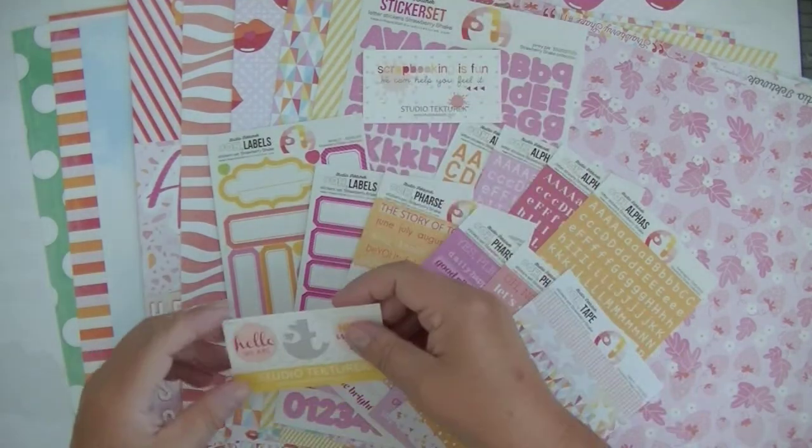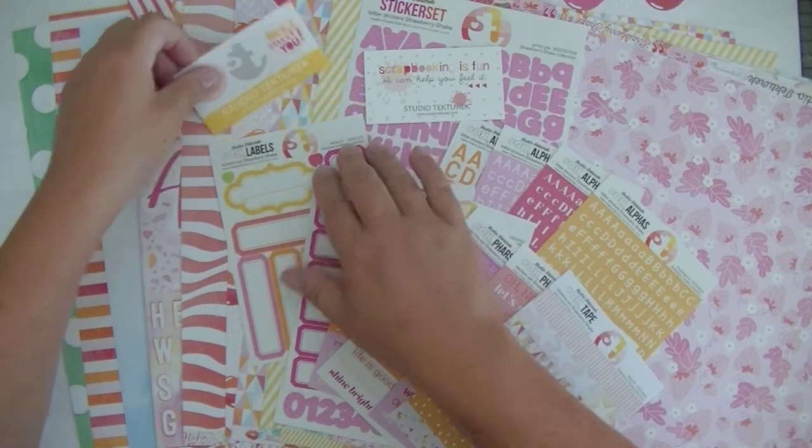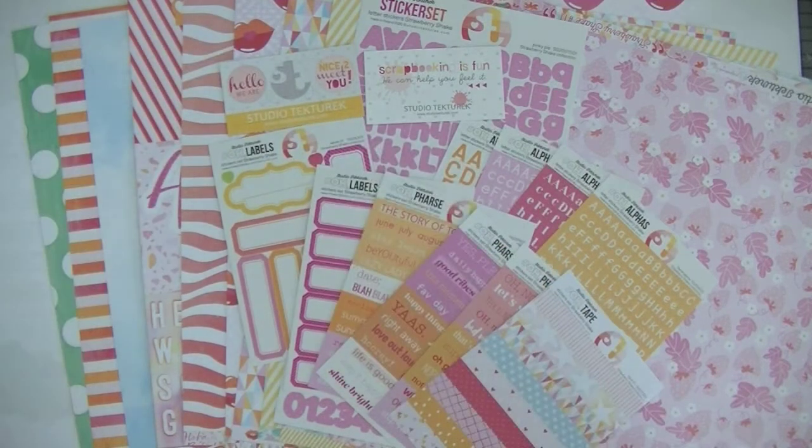So that is the Studio Tekturek Summer 2020 Strawberry Shake collection.